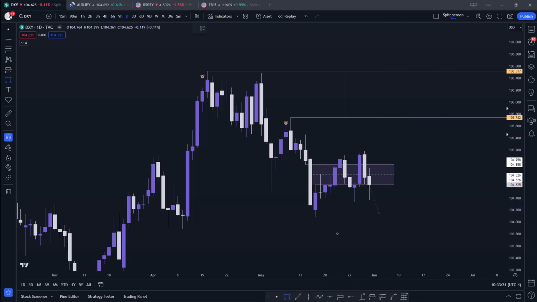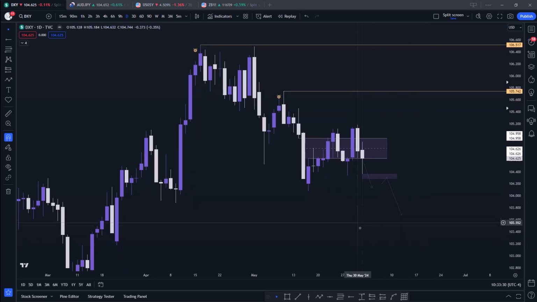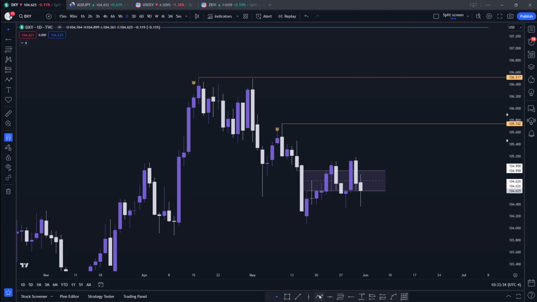the only thing that would make me participate in sells is if we create another CB, a daily CB somewhere here that we could trade back into to continue selling off. That's the only thing that would make me take sells. If we are going to be bullish as I'm expecting us to be, I would not participate until or unless we create a CB, a BC, and then a continuation higher. So we could see some sort of rejection from this future mitigation block, if you want to call it that.